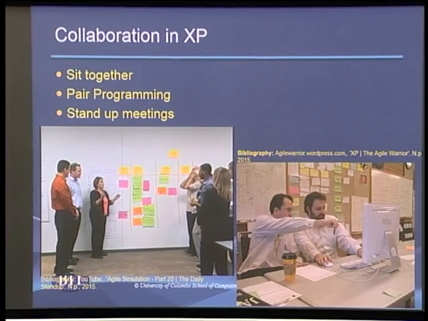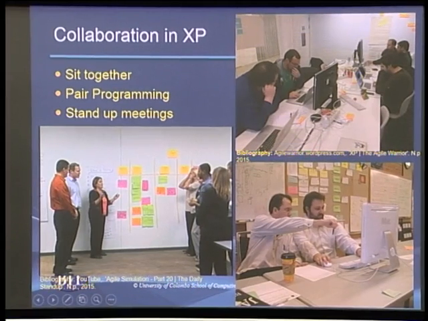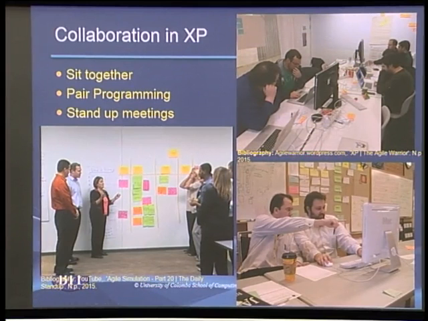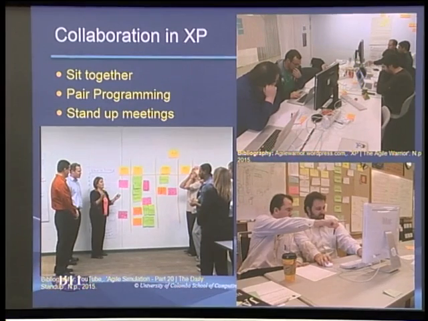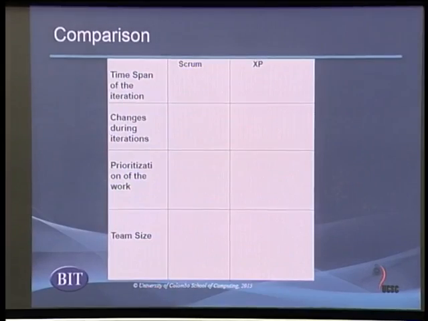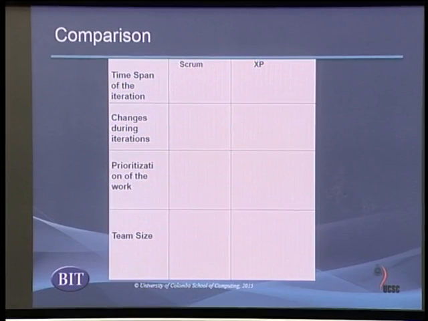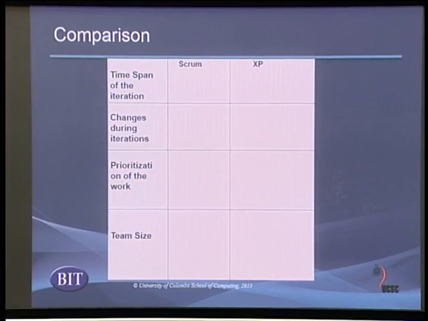When we compare stand-up meetings and sit together, both of them also have two different purposes, and you should be able to compare and contrast each of these situations. Finally, you should be able to compare and contrast the Scrum approach and the extreme programming approach. This was on last year's examination paper, and as I described earlier, not only these points but also you should be able to compare and contrast more properties in Scrum and XP.